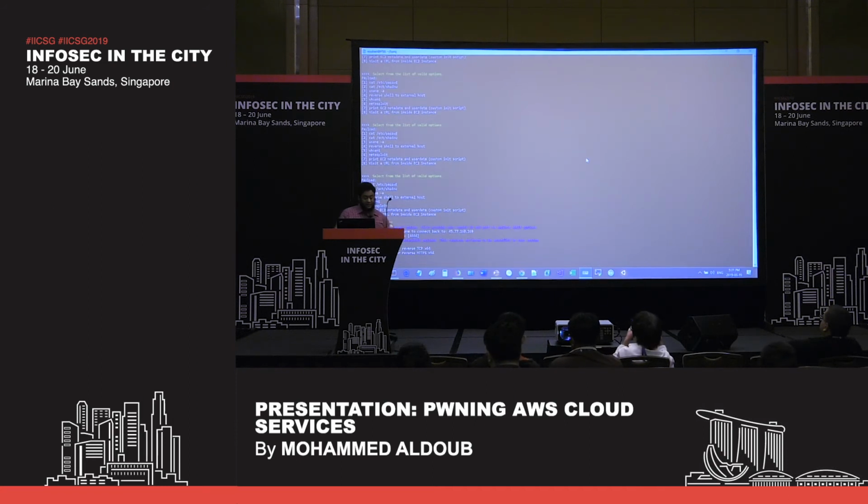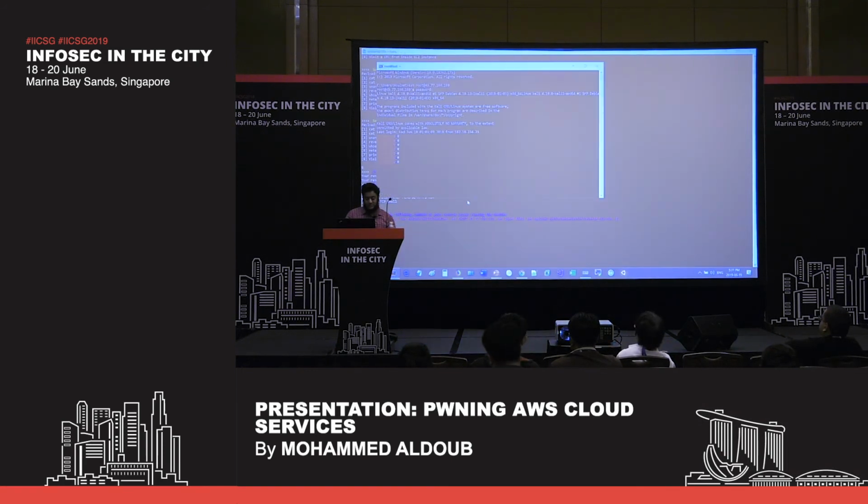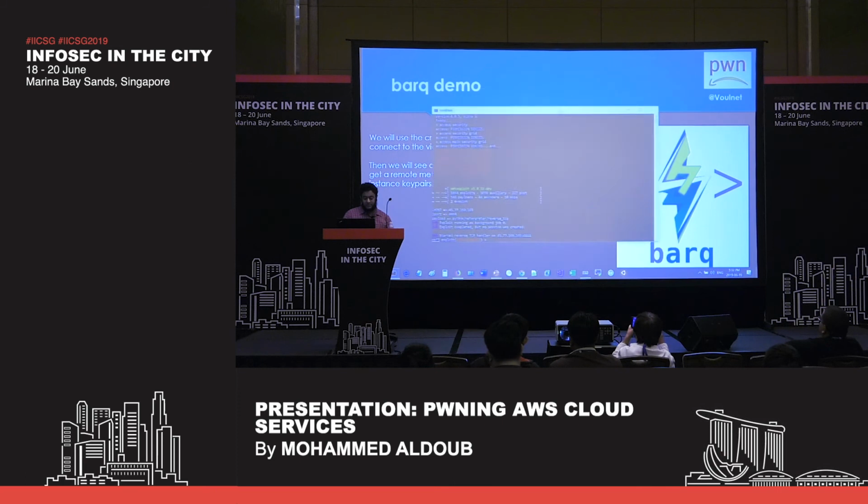Now I can choose what kind of payload I want to run. Let's choose the Meterpreter reverse TCP. Now it will give me the command to actually paste inside of my attack server, just to prepare the environment to receive the connect back and receive the shell and control the server. So this will also take a few more minutes, hopefully not too long. Now it's running and waiting for the connection.